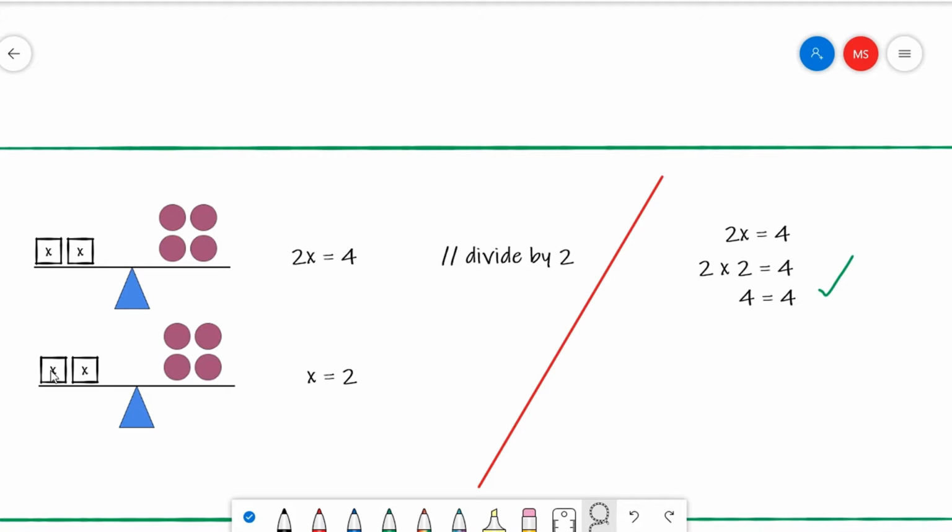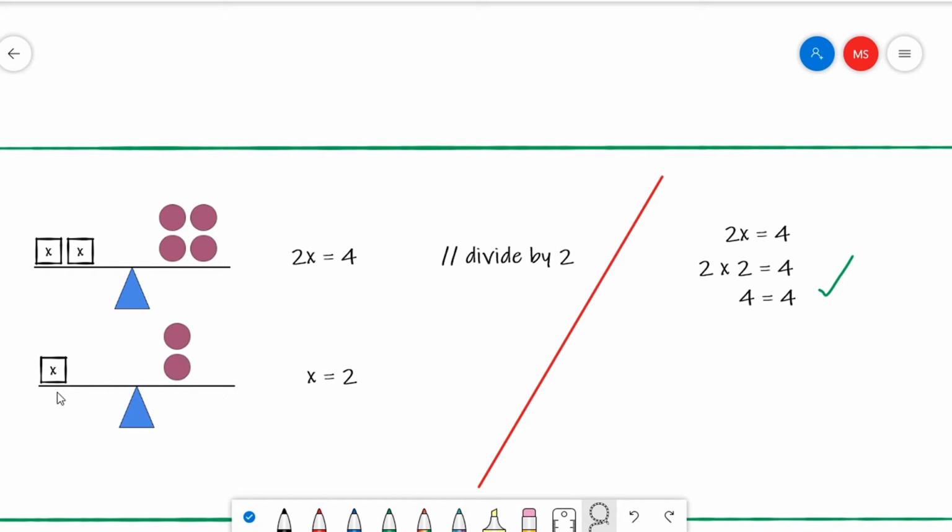Now, if I do that, I have a group of 2. I need to divide amongst, let's say, 2 people. How much would each person get? Well, they would get 1. So that's what's left here, is the 1. Similarly here, if I had 4 things divided amongst 2 people, each person would get 2. So that's what I have left.